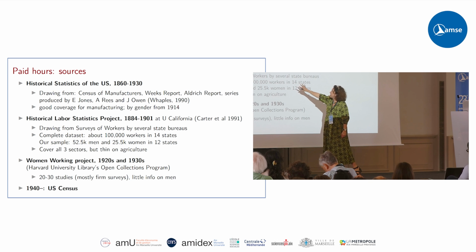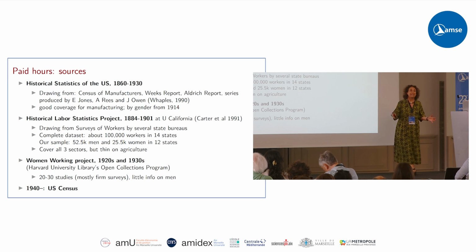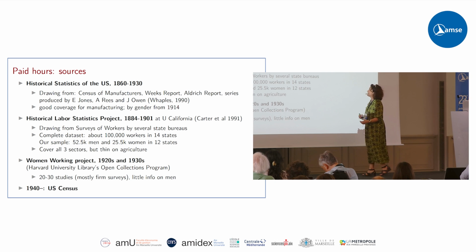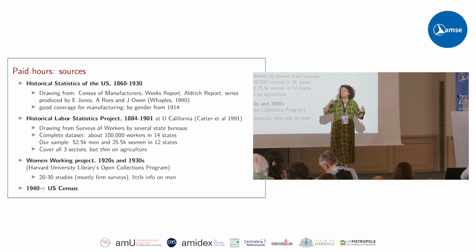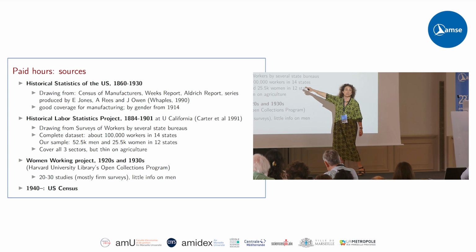For services, we found this amazing source, which is a collection of many state-level studies that were commissioned by state-level bureaus of labor, looking, for example, at teachers in a certain state, or, for example, postal workers in another state, lots of different sectors. They were not always nationally representative. So basically, the complete data set covers most sectors of the economy, little by little, for a total of 100,000 workers in 14 states. So this is what we have on paid hours outside manufacturing.